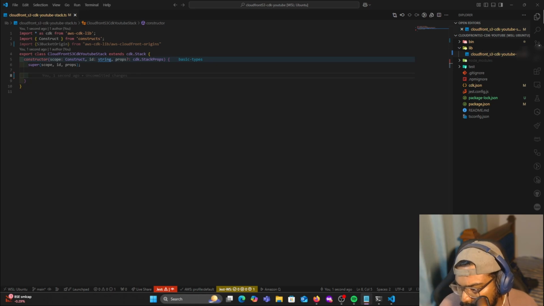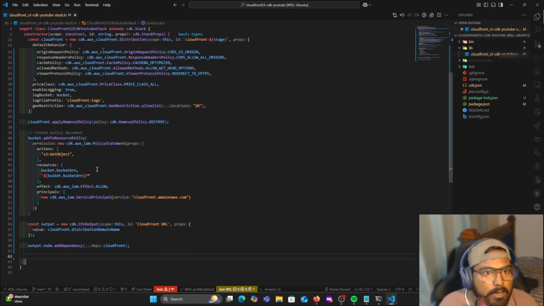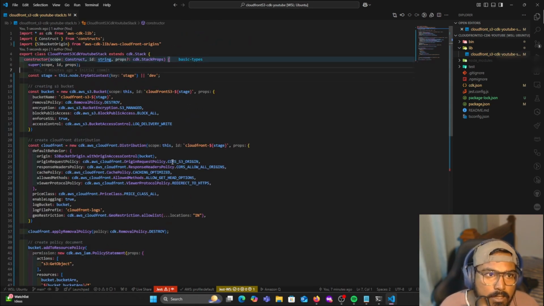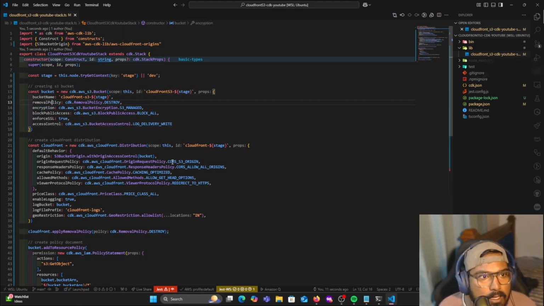Okay, this is the code. Here we have created the bucket using the S3 construct.